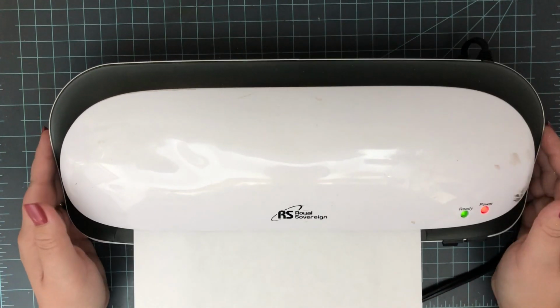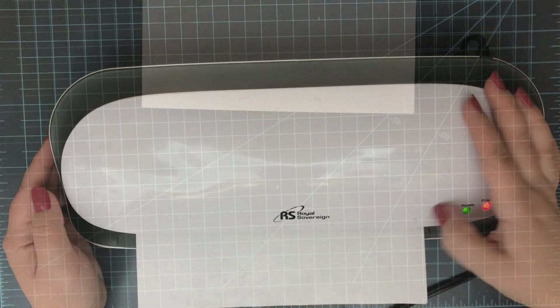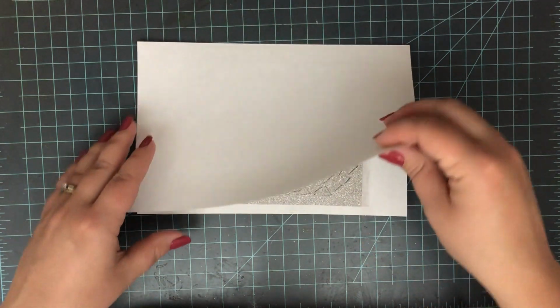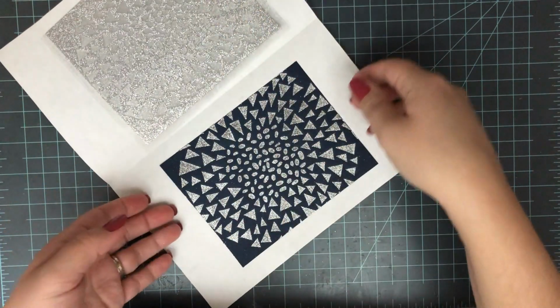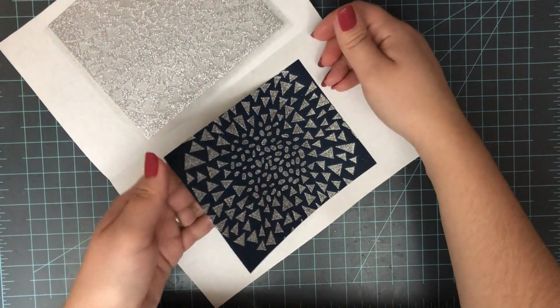Once I've put it through vertically, I'm going to flip this 90 degrees and put it through again horizontally. This is while it's still hot, so it's getting as much heat and as much pressure as possible. Now I can take off that glitter sheet once it's run through the second time, and I have this beautiful glittered background.